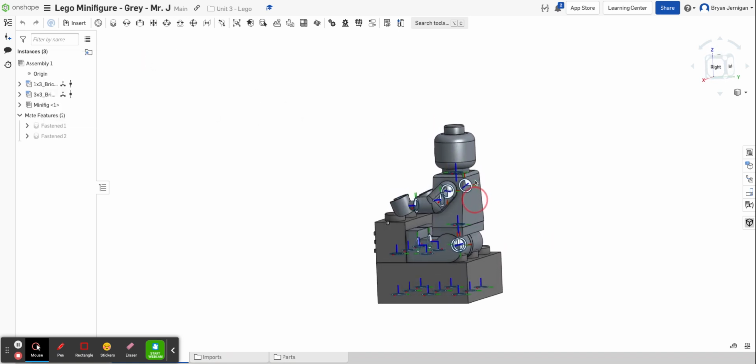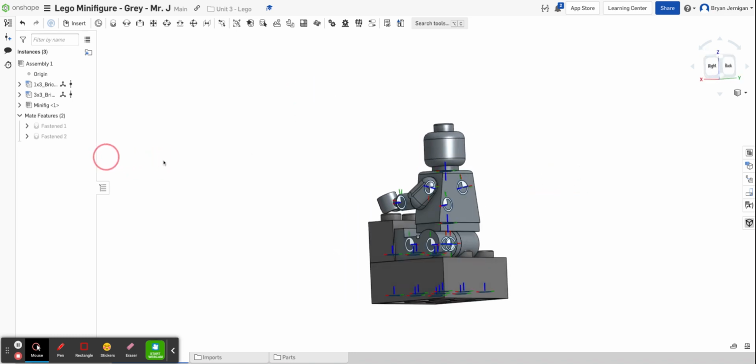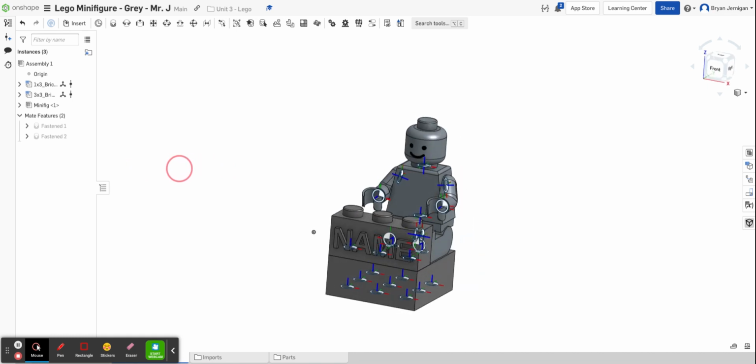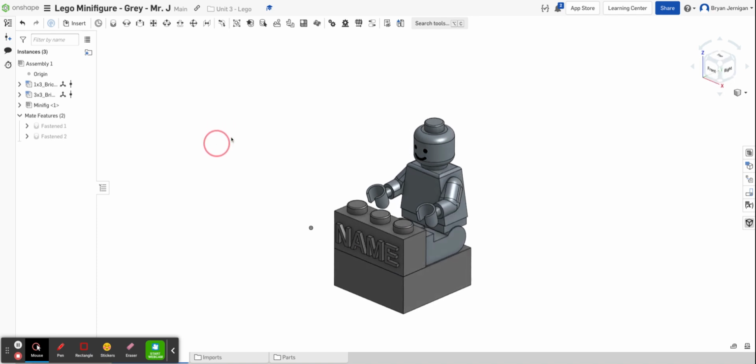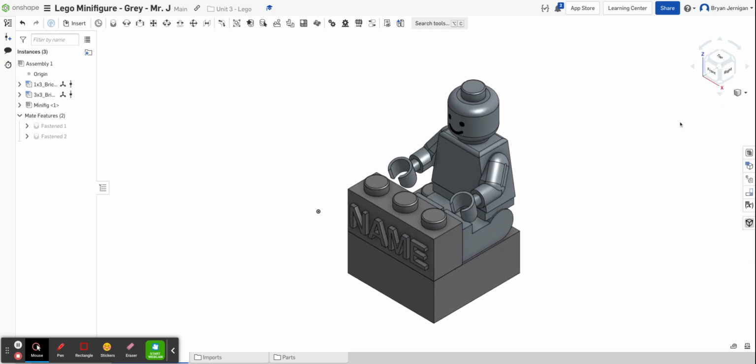He's not quite sitting on it, but sitting on top of my block. Okay, you can make him stand up if you want. So I'm going to turn off the constraints by clicking the letter K. I'm going to make sure that I'm in an isometric view when I submit. So there's my isometric view. And so one of the options I'm going to submit will be either sitting down, or you can do standing up. It doesn't really matter. Either one is perfectly fine.